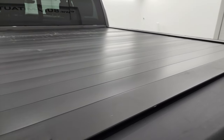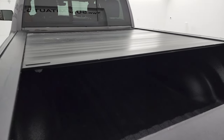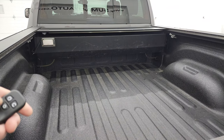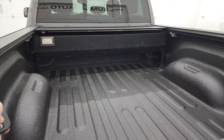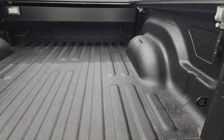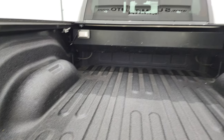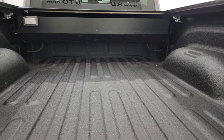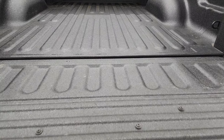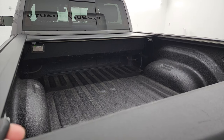This one has a power roll-up tonneau cover. I have the tonneau cover key fob right here to open that — and see, that works nicely. It also has an LED light back here that you can turn on and off with that key fob. Taking a quick look at the bed, it comes with a very nice spray-in bed liner, LED bed lights, and side box tie-downs. Those lights turn on with the button back here, which they started in 2018. The bed liner also goes onto the tailgate.